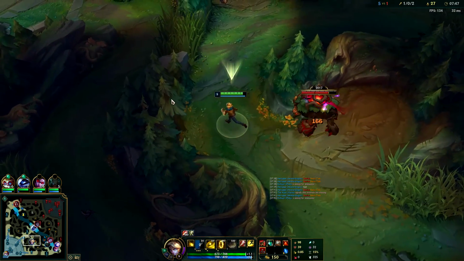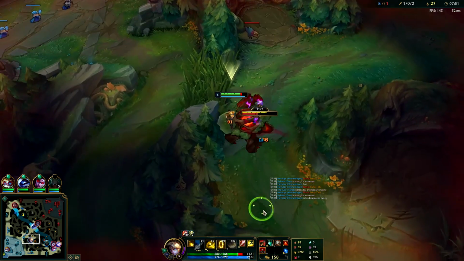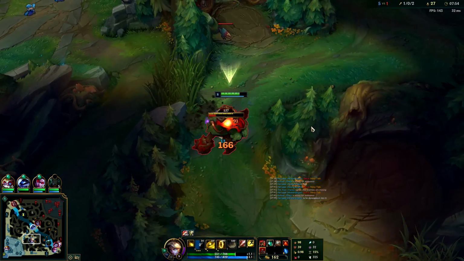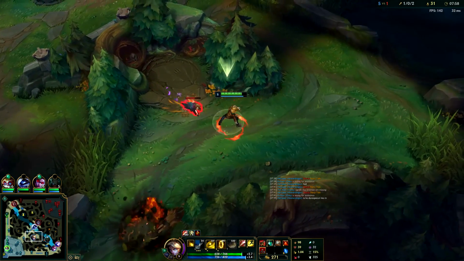I'm going to farm this away from Graves. We have more items than him. Don't really want to fight him, though, because I'm missing a little bit of health. I want to get this red buff. It looks like he took my raptors. That's funny.